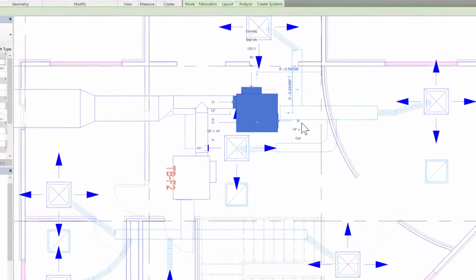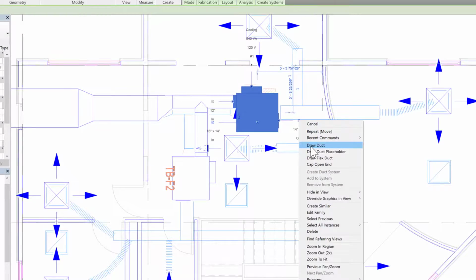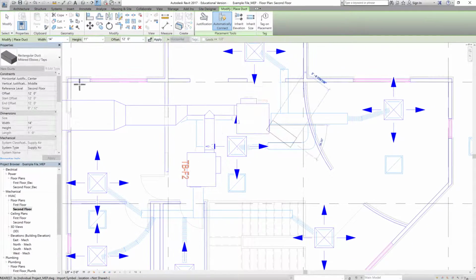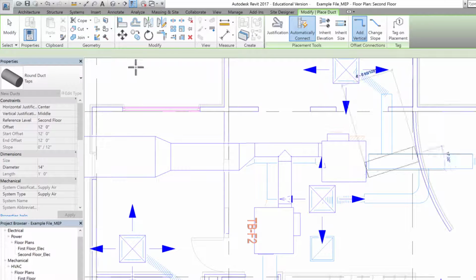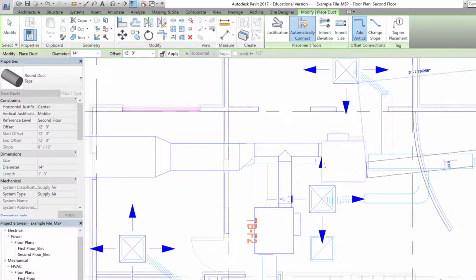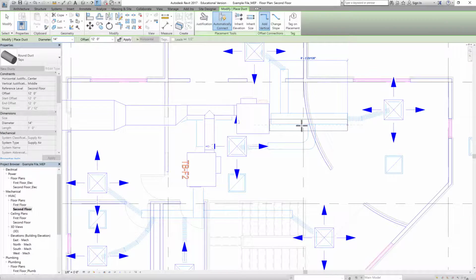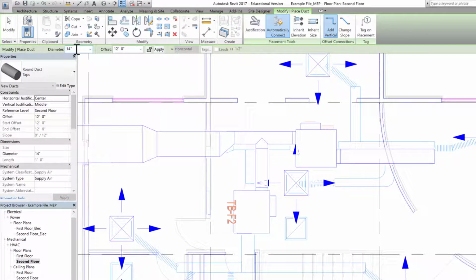Click here and say draw duct. We want here a round duct with taps, 14 inches diameter. Let's draw till here, escape. Let's go back and change it to 10 inches diameter.